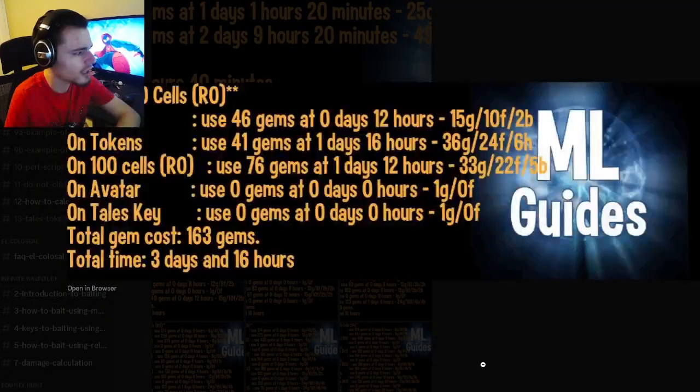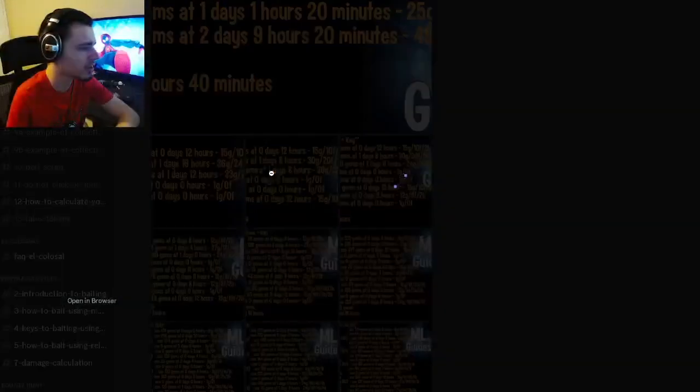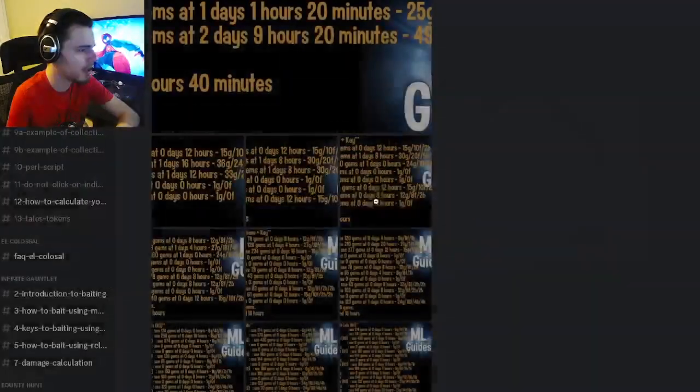Alright, so in order to get the monster, you will need 163 gems to get it at rank 0, which is just getting it, not ranking it up at all. Which I do suggest, just getting it at rank 0 and then using tokens to rank it up, because that will cost way less gems. Because if you didn't know, it does basically double the amount of gems for every rank up.